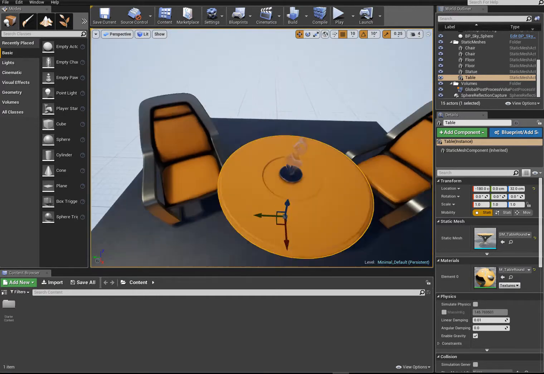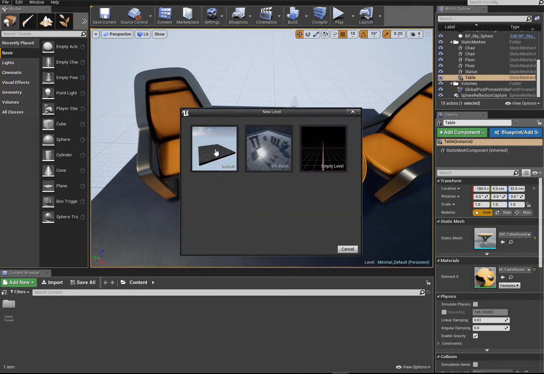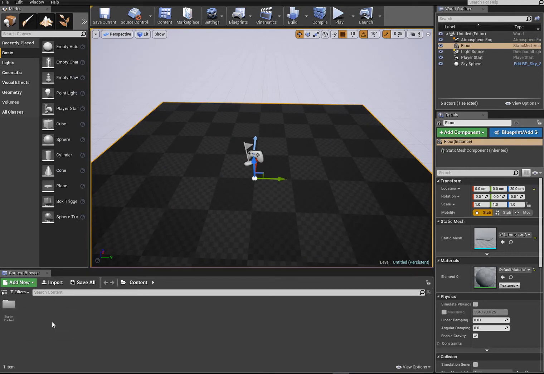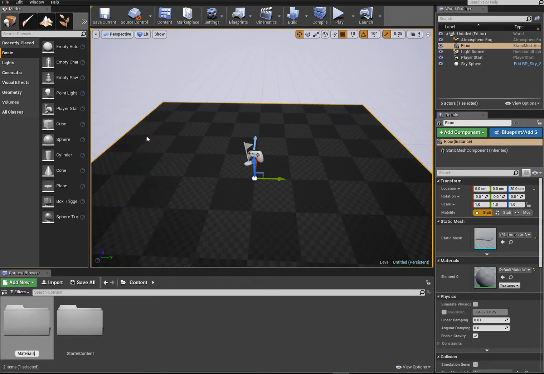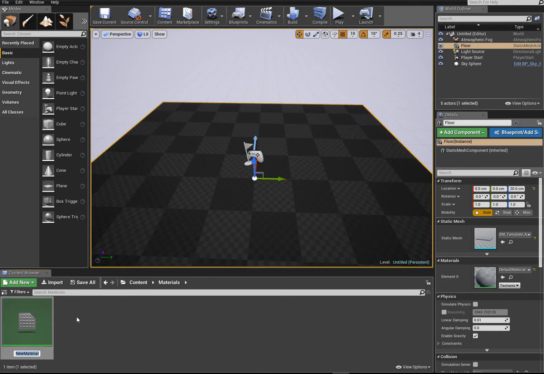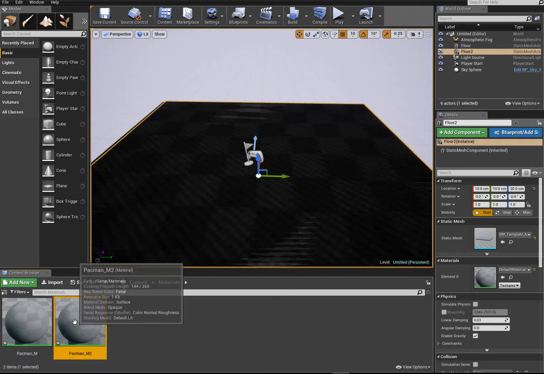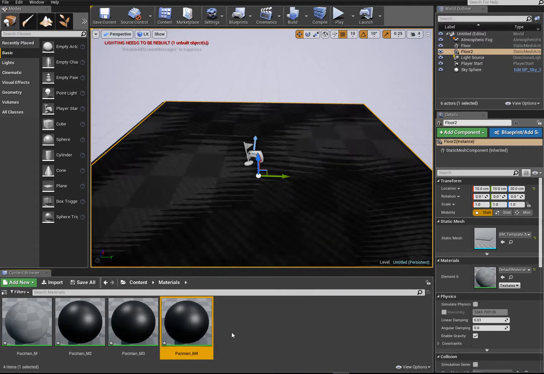So for our Pac-Man game, we don't need this furniture or any of this other stuff, so we're just going to do File, New Level, and we're just going to select the default level here. So outside of our starter content folder, I'm going to hold Control and scroll my wheel in so you can see this a little better. I'm going to right click and just create a new folder and call it Materials. And what we're going to do is create a bunch of materials that represent our ghost. So I'm going to right click, create a new material here. I'm going to name this Pac-Man_M, hit enter. And then I'm just going to hit Control W and duplicate this about 4 times. So we've got 1, 2, 3, 4. Let's do it one more time.